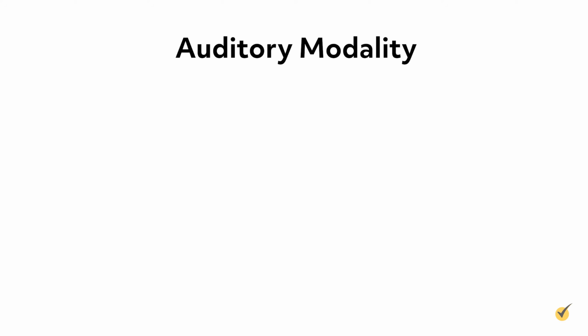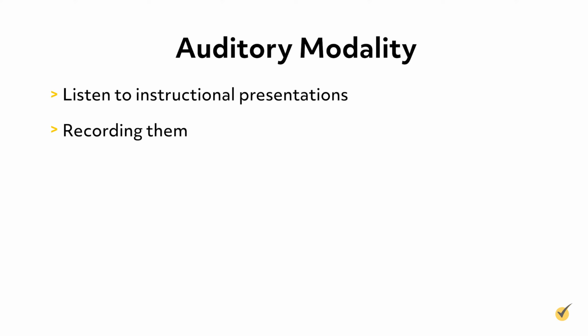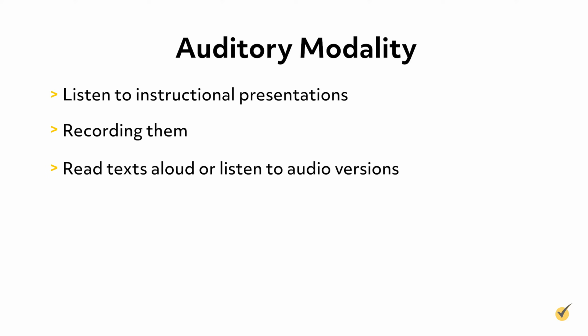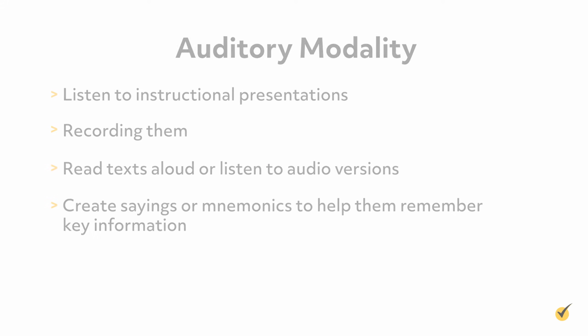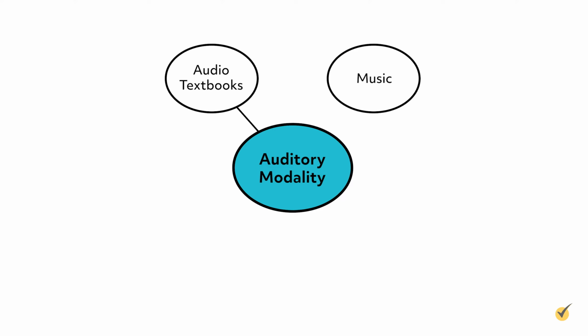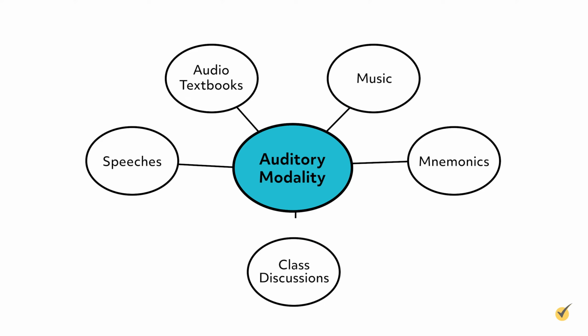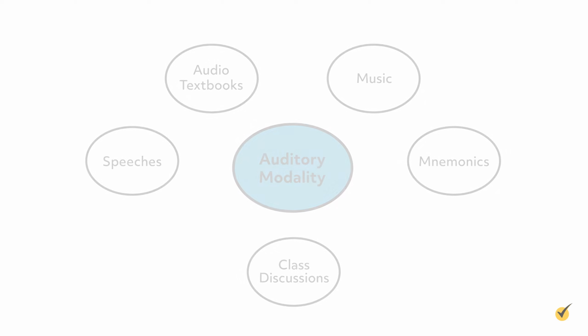When using the auditory modality, students may listen to instructional presentations, possibly recording them to listen again later. They may read texts aloud or listen to audio versions. They may also create sayings or mnemonics to help them remember key information. Additionally, students may discuss ideas with others or participate in study groups. They may also teach others how to complete tasks.